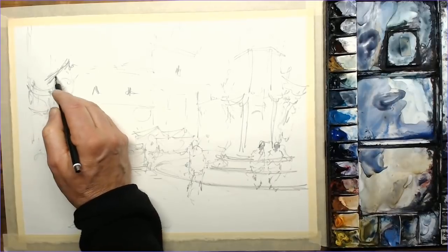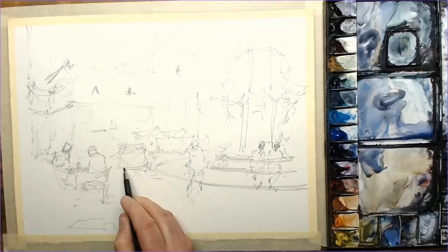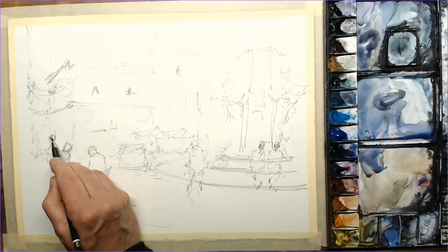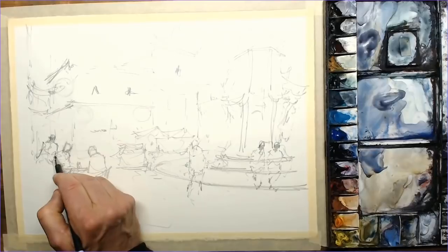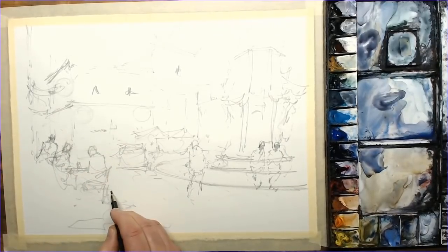A lovely wall light coming from the building on the left, and I've moved the light of that wall light to be in front of the darker area of the left hand side of the building, if you see what I mean. Now there's a standing figure here, maybe a waiter or somebody just coming out of their cafe, coming over to those two people sat at the table. And that is pretty much it from a drawing stage.